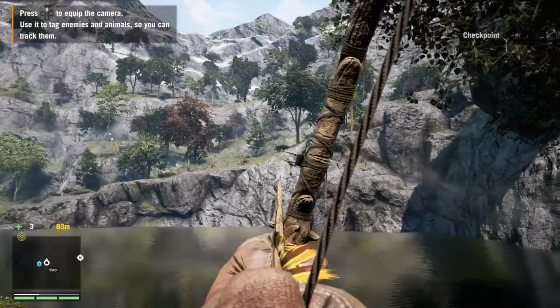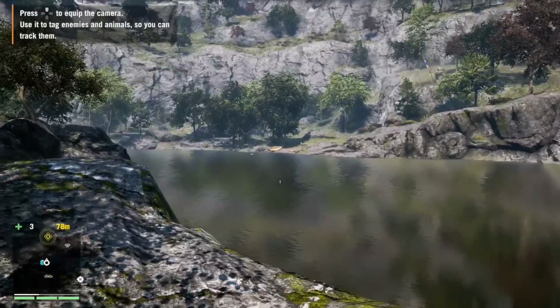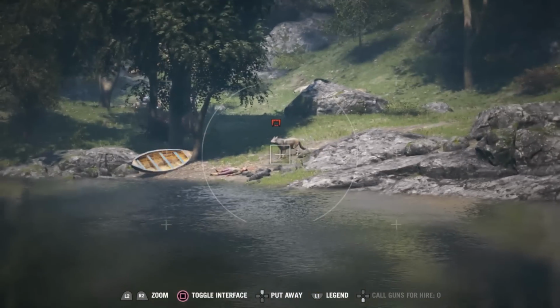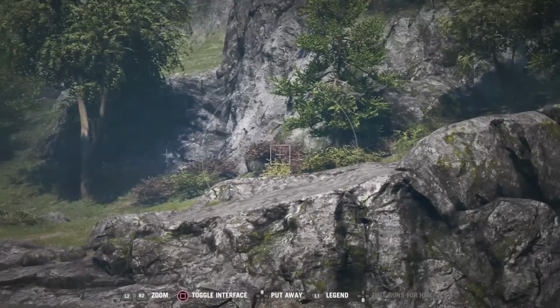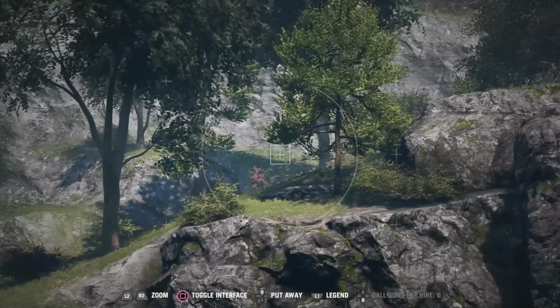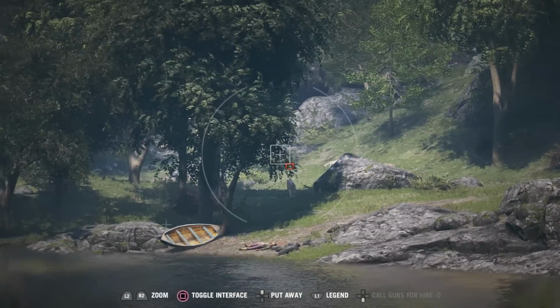Is that an animal up there? No. Equip the camera. Oh yeah, there's a camera. Need to remember to do that. Looks like there's some wolves over there, actually. Okay, one. That's a body. That's not a wolf. Is there any others? Anyone up the hill? No. Is there really just one? That seems odd.